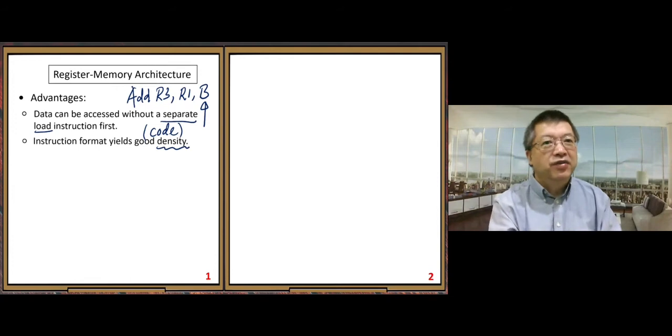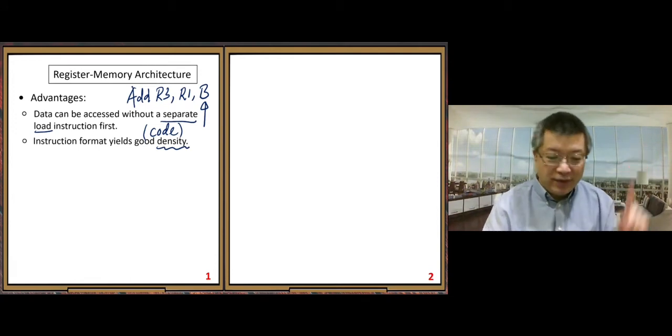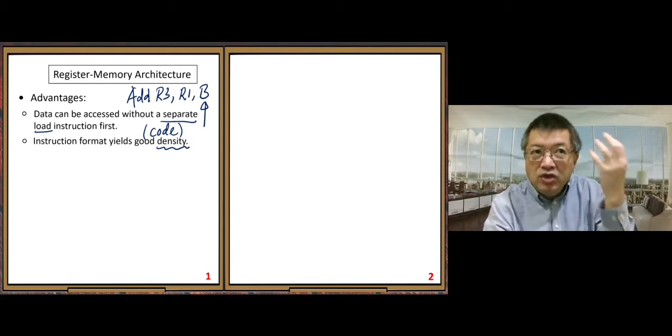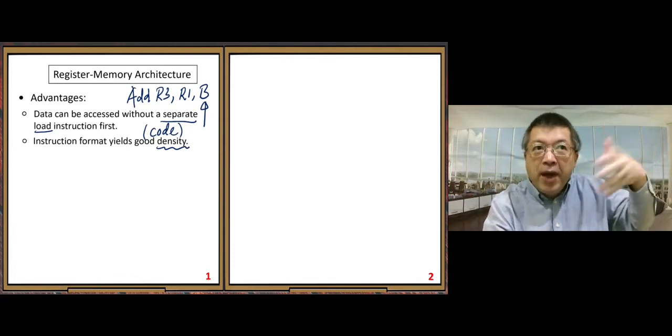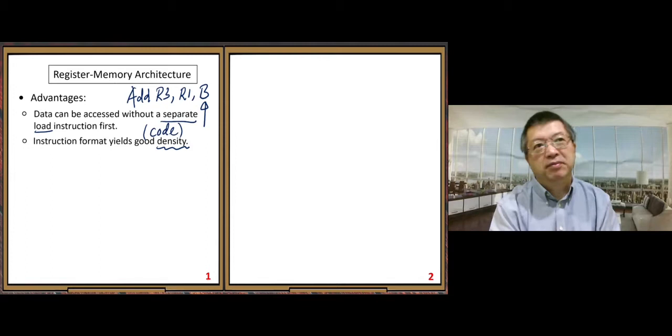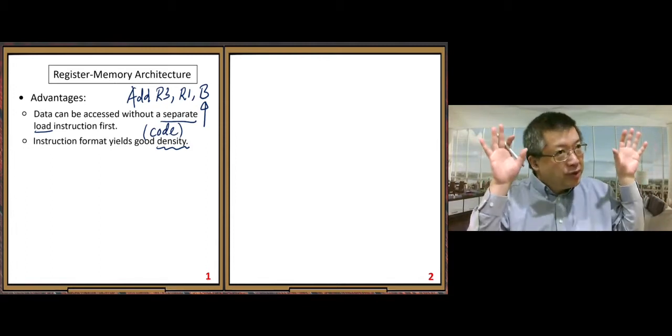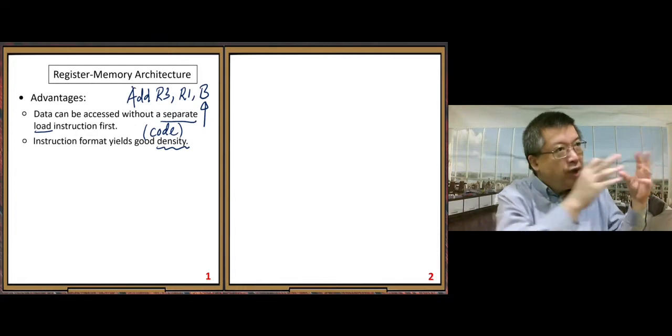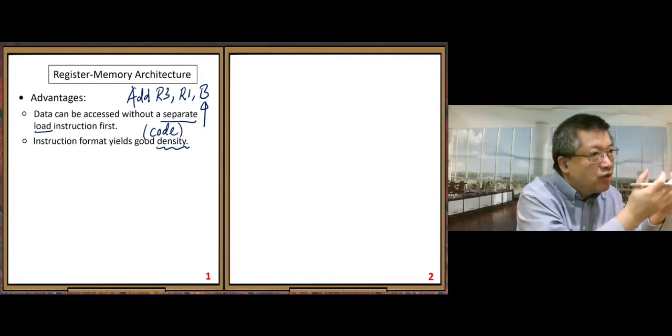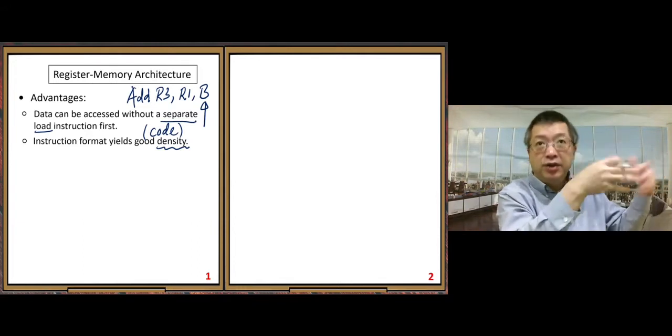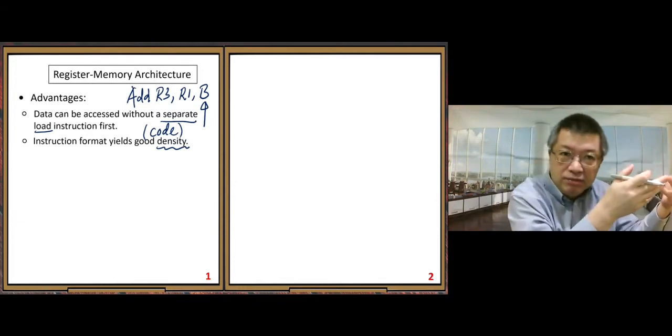If we can save one instruction, that means we get better density. When we do the same amount of work, we need fewer instructions. That's a good thing, so that's why we say good density.